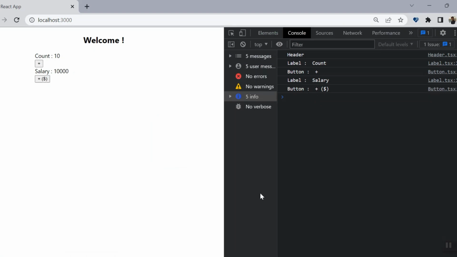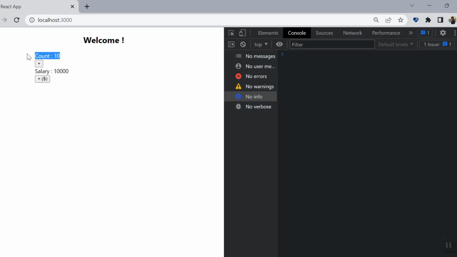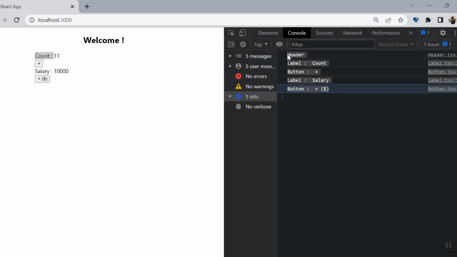Okay, fine. Now check what happens if I click on the plus button and I update any state. Let's click on that. So here you can see everything from the home component is re-rendering. That is, header is re-rendered, then label count is re-rendered, then button, again salary, and this button.